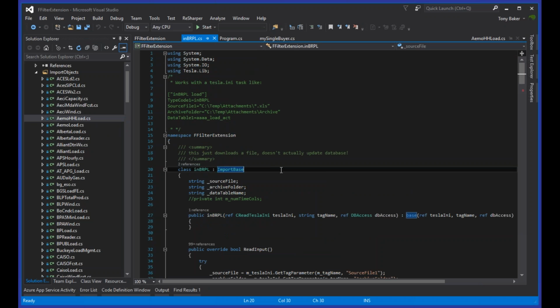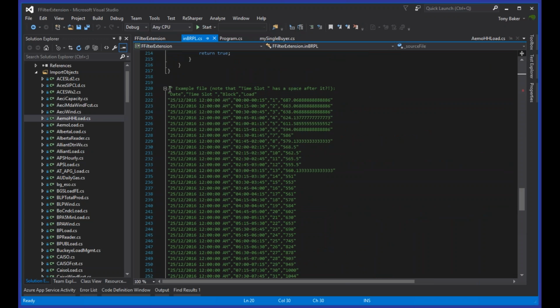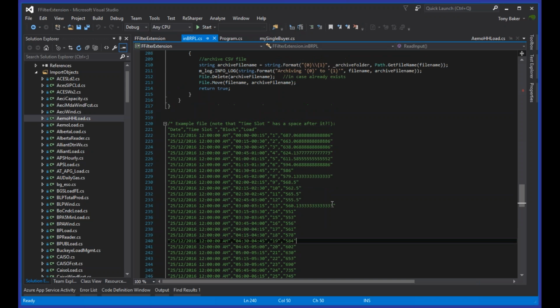And then another little housekeeping thing I do is, at the bottom of the file, just in a comment, I put an example of the file, because quite often if someone says, hey, this thing's not working anymore and the guy who wrote it's on holiday or whatever, you've got to have somewhere to start, right? Quite often it'll be very straightforward. You look at the test already file and it's pointing to a file, and you can see that file and open it up and use it. But it's quite nice just to spend a few seconds to give an example of what the file is.